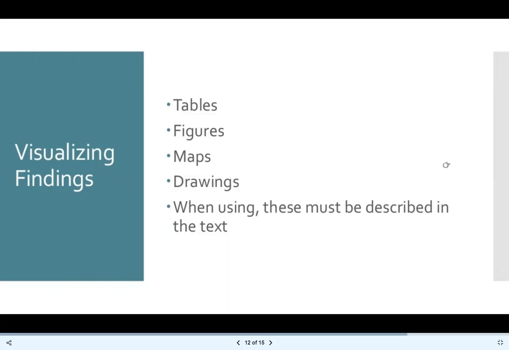When you do choose to use any type of figure or table, it's important to make sure that you are describing that table and providing context for it. So you want to make sure that your reader doesn't happen upon a table in an abrupt fashion without any context. You want to make sure that you are providing a narrative description. It doesn't necessarily have to be a long description, but there just should be some information on what that table contains and how it relates to your study.